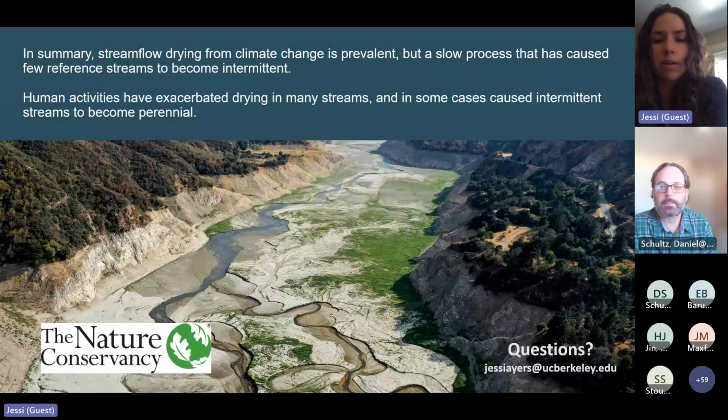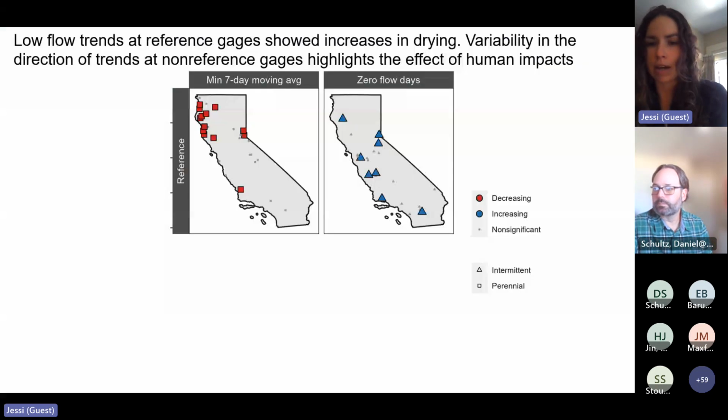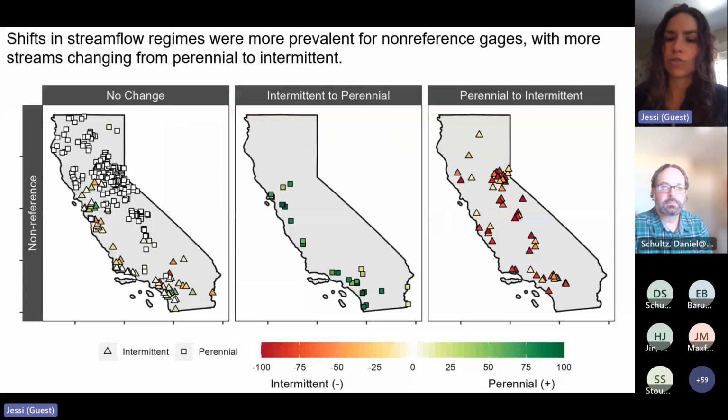I haven't, no, we haven't quantified that specifically. But when we look at the non-reference streams and we see a higher impact of stream drying in many of these cases, that is basically a proxy for a lot of groundwater abstraction, because with higher groundwater abstraction we're actually losing the base flow from these streams. And so when we show that there's higher degrees of drying, that just indicates that there's less groundwater to feed these streams during the dry season. But to your point, we have not specifically created that relationship. It's very hard to do with the lack of data for groundwater pumping and the location of that.